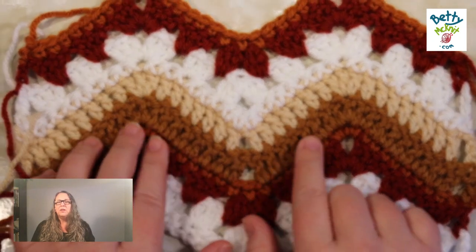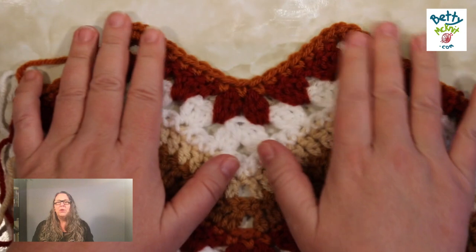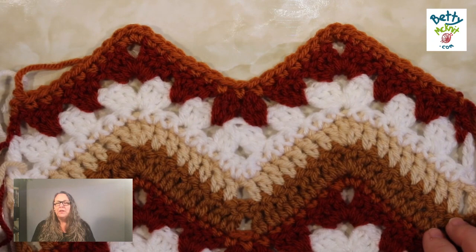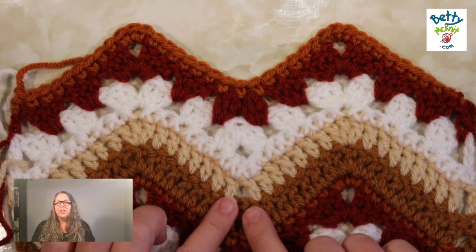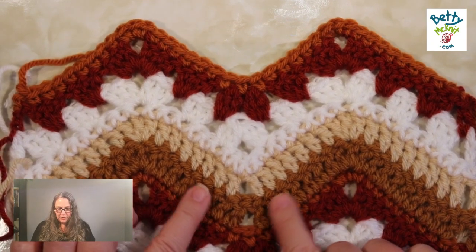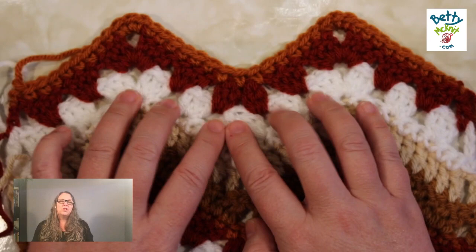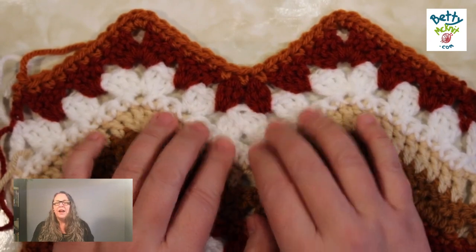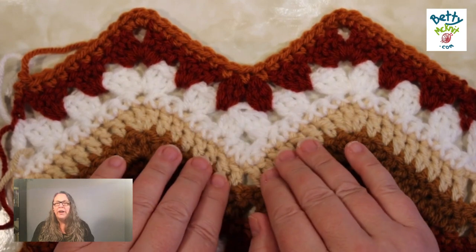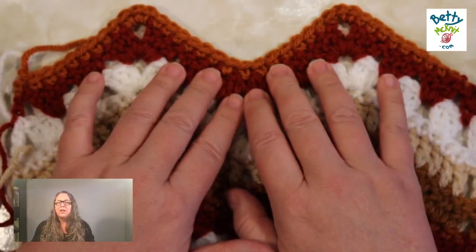There's something about this one that doesn't make me happy. And I think it's this little row of orange. Like, I want more of that orange. So if I were doing this as a blanket, I would continue that orange maybe into the double crochet row, because I like it. And then this is actually a mustard, so I would put the mustard here, and then maybe the cream for the single crochet, and then the white, or maybe get a lighter shade of cream, a more off-white, or maybe not use white at all, and go orange, and then into the cream, and then red.